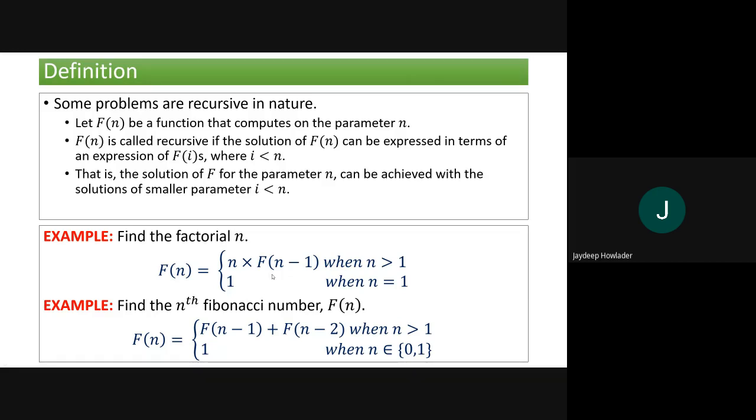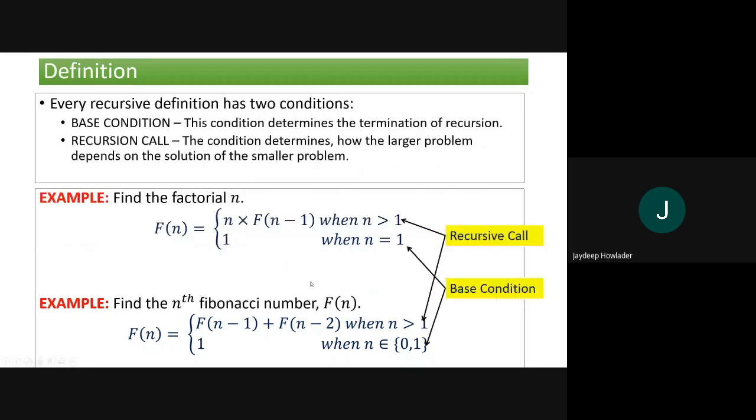In this way, I have a technique to write a recursive function in my C programming language. Okay. So before we look into the programming part, let's take a formal mathematical definition of recursion.